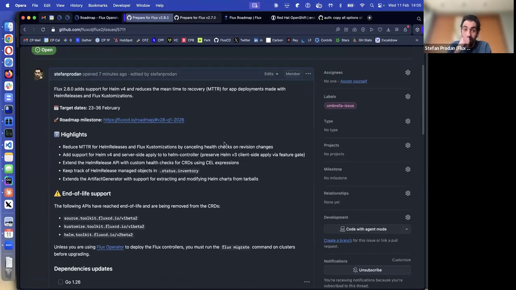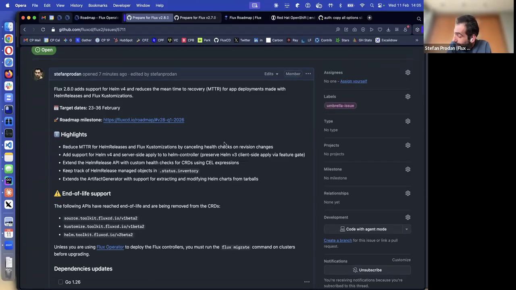I can go over it. So the main thing we are rolling out in 2.8 is support for version 4 of Helm that comes with tremendous changes to how Flux works with Helm releases.